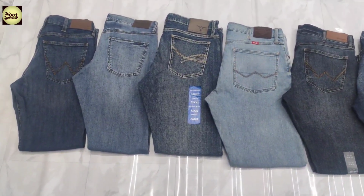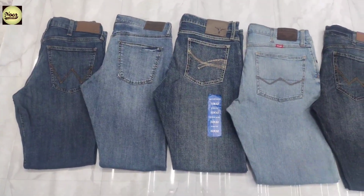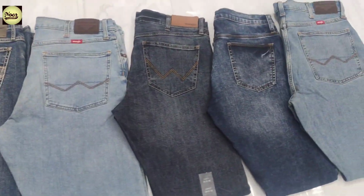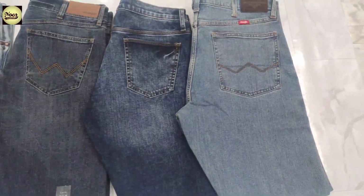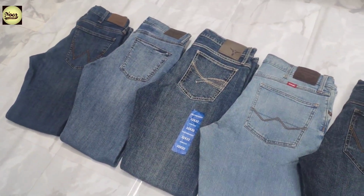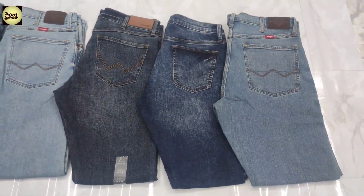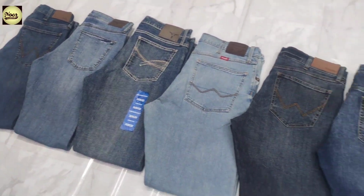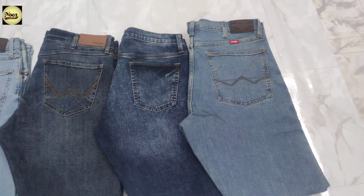Today I will introduce the famous American brand, Wrangler. I will show you how to identify an original Wrangler denim pant. I have a lot of products in my factory, and I have to separate all the washes. See, here is the Wrangler denim pant.